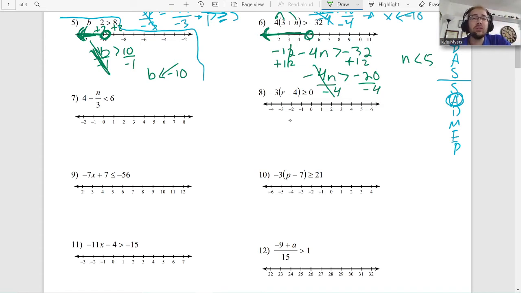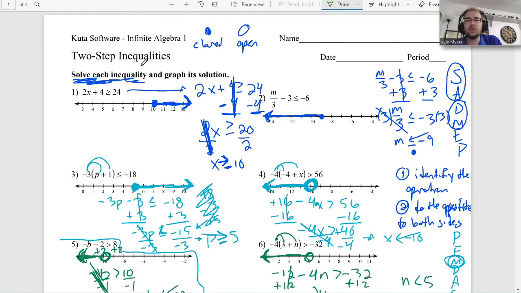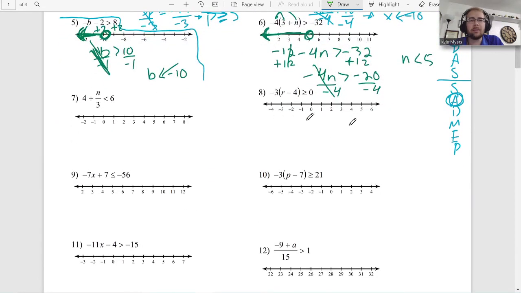What you can also do, if you think the answer would help to backtrack, is look up this worksheet. You can Google it. It's just one Google click away. You just Google two-step inequalities, maybe throw the word Kuta in there, and it'll come right up. And then you can look up the answer and work your way backwards from the answer if you need to, if that's helpful. So I won't be offended if you double speed or if you skip forward to a problem that you're stuck on. If you need to do that, go ahead. But I'm going to go ahead and continue with number 7 here.